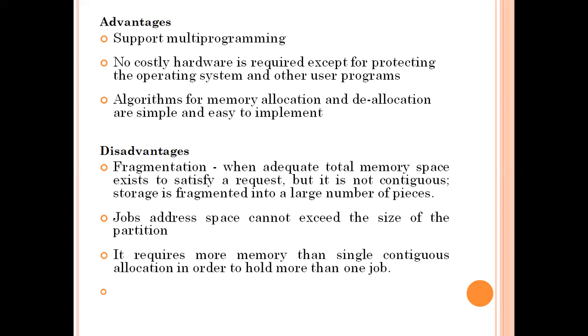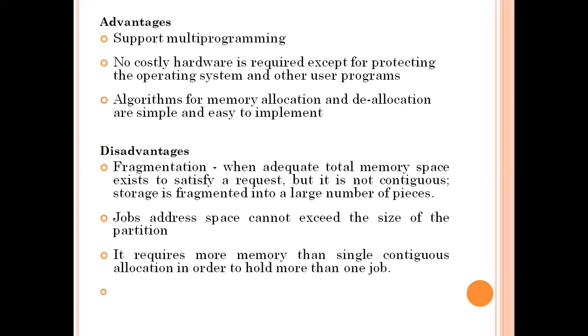But it suffers from certain drawbacks. The first and most important drawback of the partition memory technique is fragmentation. Fragmentation means in every partition, some portion of the partition is used by the job and the remaining portion of the partition remains unused. That unused area will not be continuous. This unused area will be there in every partition, so in every partition we are leaving some area unused. So that's the biggest problem.